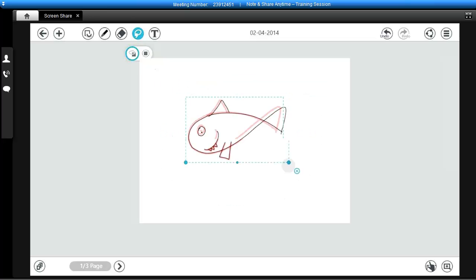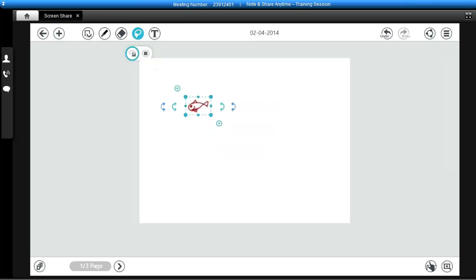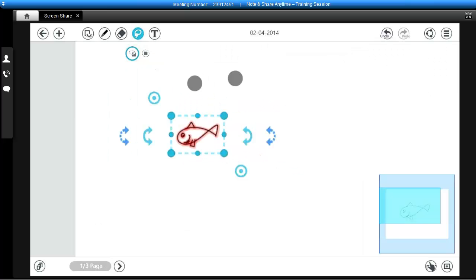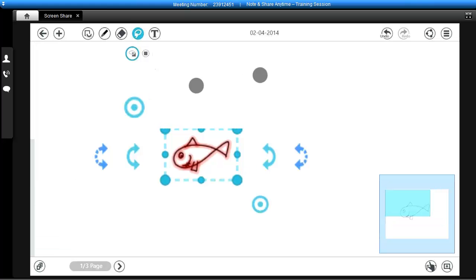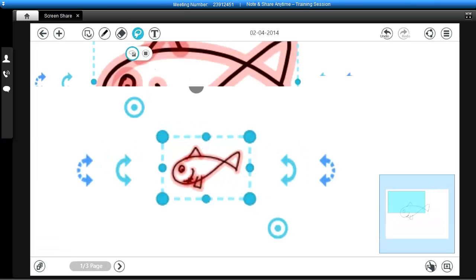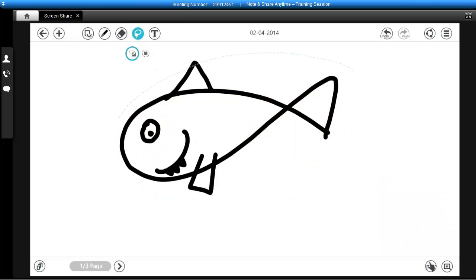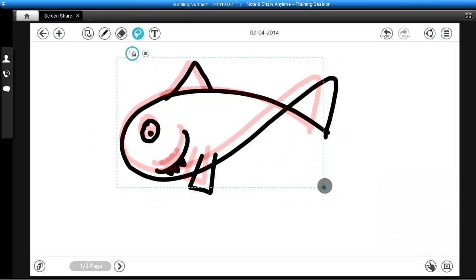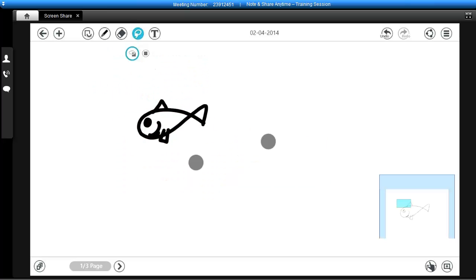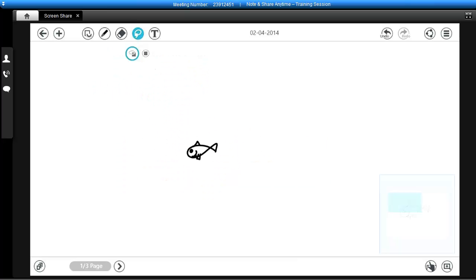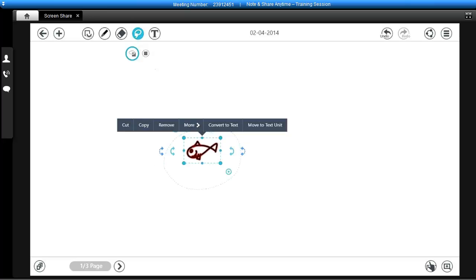So in this case, we could take our fish and we can zoom him down, and then we can zoom the paper in. And what you'll see there is that we can keep following that thing. Now, when the pens get to a certain size, you want to be able to change the thickness of the lines, because we've zoomed right in, as you're going to see in a second.